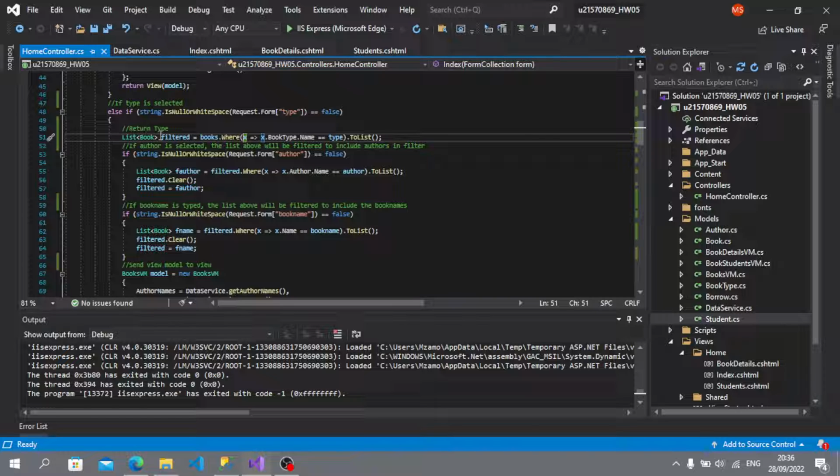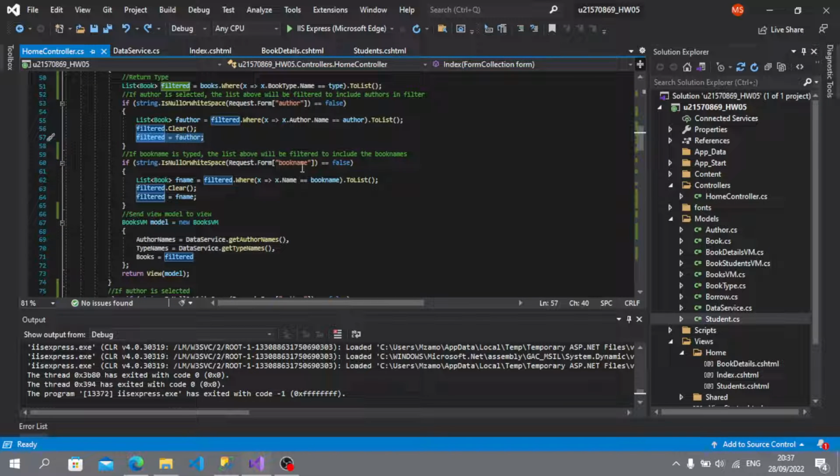Then if you press type and author, what it'll do is it will take that filter over here, and it will filter the filter, if you know what I mean. So we'll take the filtered content and then we'll filter it again to get the authors that match in this list, and I'll just clear the filter real quick, and then I'll just add this new updated filter. Only if this happens though. Let me just move that. Only if this occurs though.